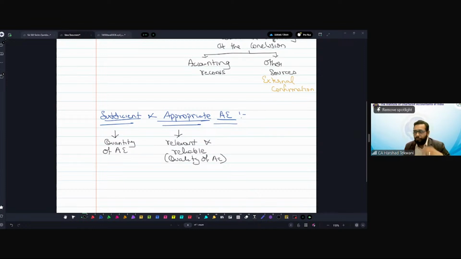When I talk about relevance, can anyone tell me when I can say that audit evidence is relevant for a particular purpose? What is the relevance that I'm talking about? Or can someone explain it simply? Sir, can you repeat? Your voice got stuck. Okay, so I'm saying that I have to say that my audit evidence is relevant and reliable. I'm talking about the relevance of the audit evidence and the reliability of the audit evidence. Can someone explain what relevance I'm talking about here?